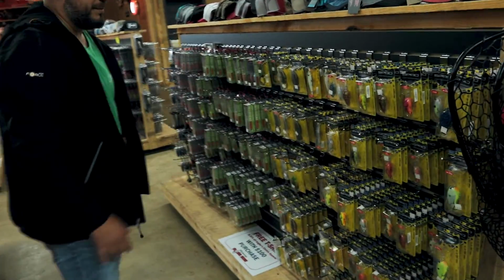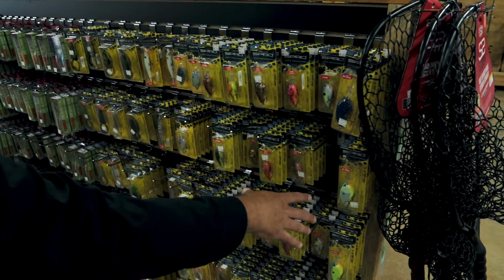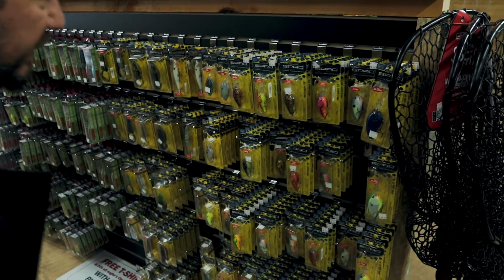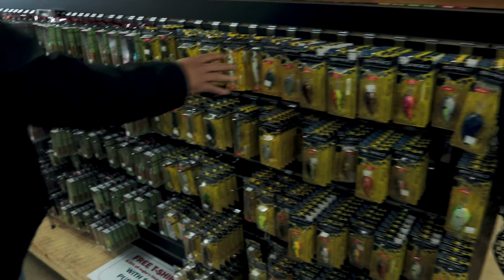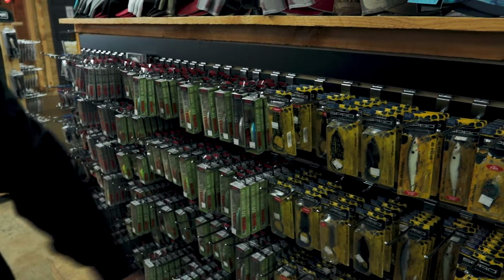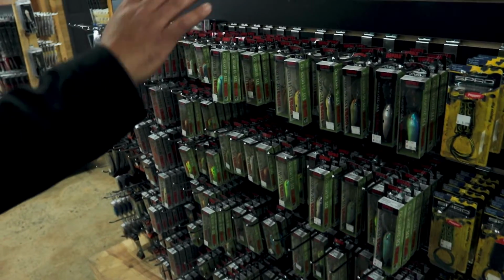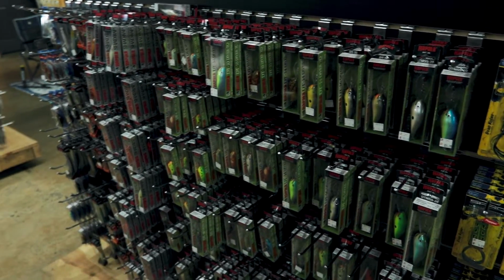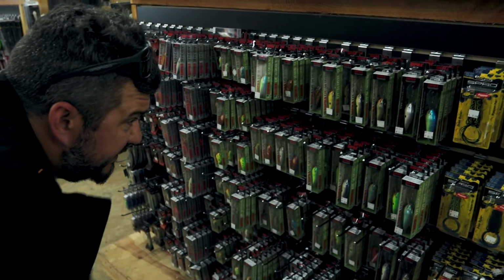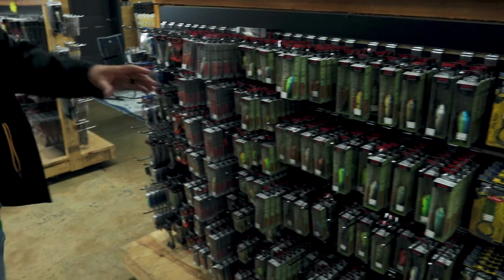Got your Spro crankbaits. I love these new Rock Crawlers. But you got your Little John DDs. You got your Fat Johns, one of my favorites. Rock Crawlers. Got your jerkbaits. Of course, the frogs. If you're gonna have Spro, you gotta have the frogs, right? Your DT 16s, all the Rapala crankbaits here. When it gets a little bit warmer, the DT 16s and the 20s are going to come into play. Drag them things through some brush and keep them along here.